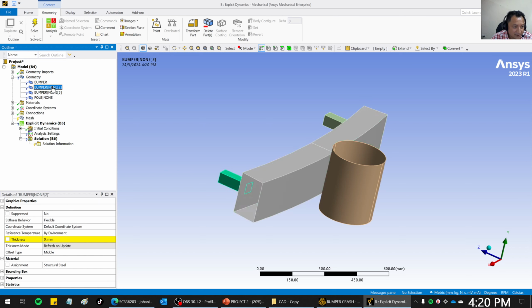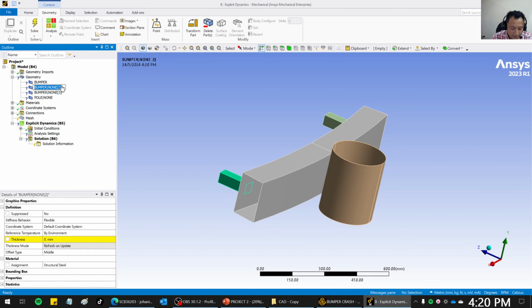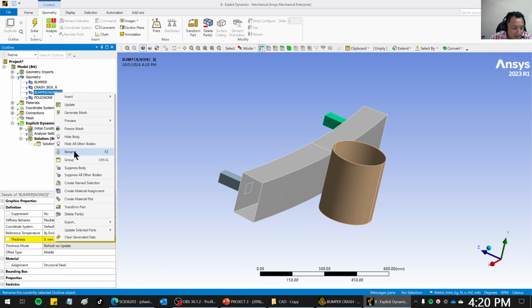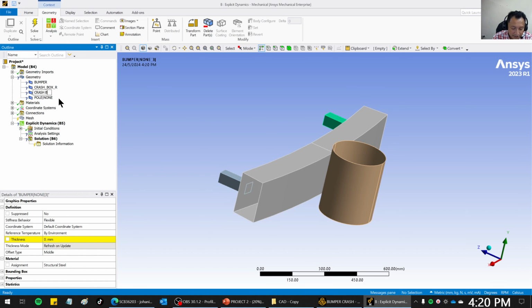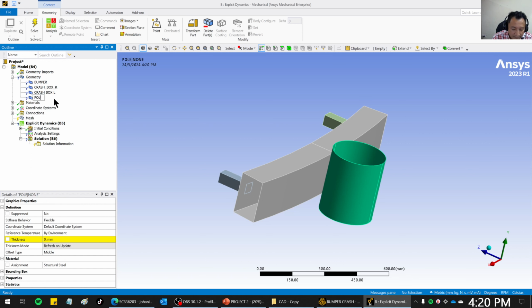Bumper, and then you've got crash box, and then rename. Can I use space? Crash box left. Yeah, I can use space. This one is pole. Rename. Pole.